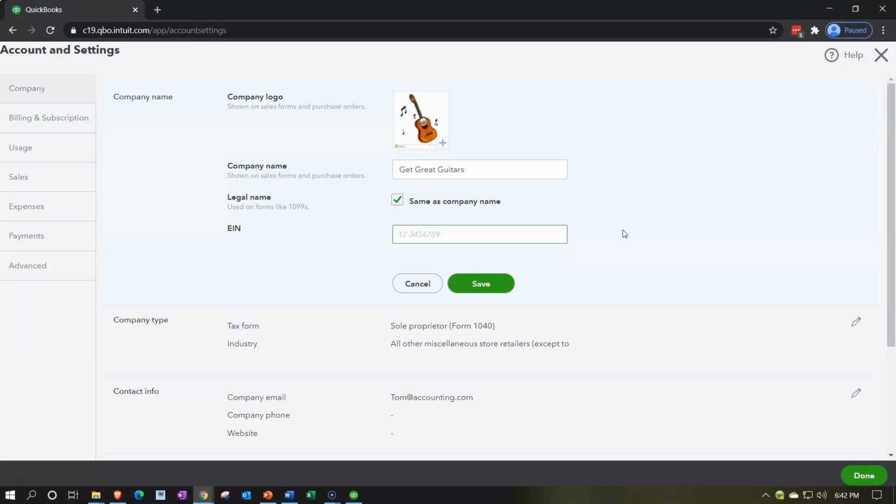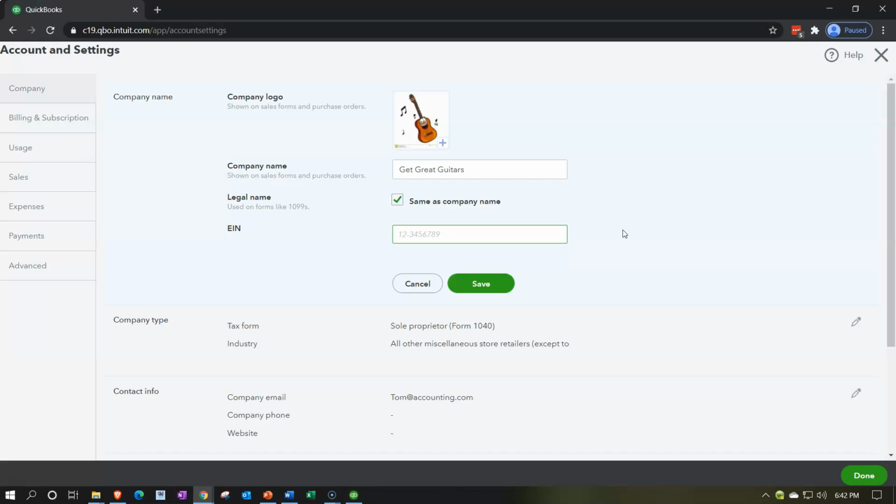Now, if you don't have an EIN number in your sole proprietorship, you may still want to get one even if you don't have employees, because it's an employer identification number. But even if you do not have employees, you might want to get one because if you have to give a number to somebody else, for example, if they need to give you a 1099 for income that was given to you, if you do not have an EIN number, then you're supposed to give them your social security number in that case.